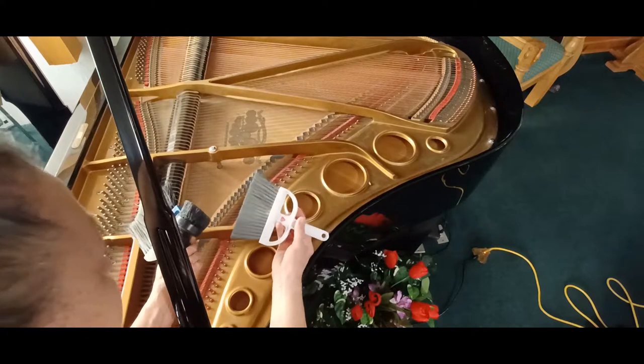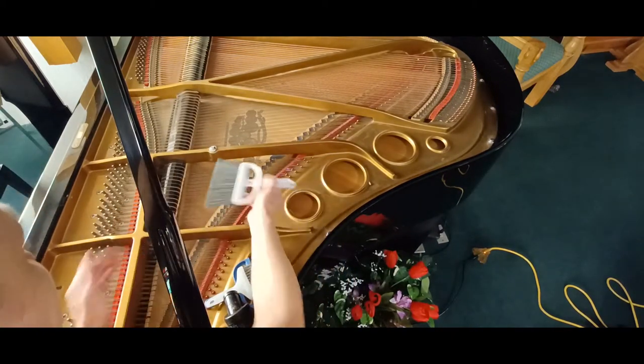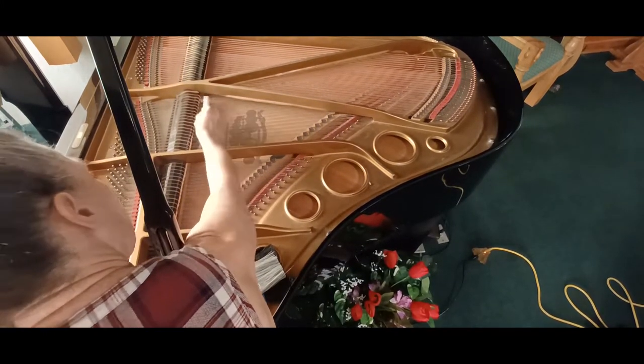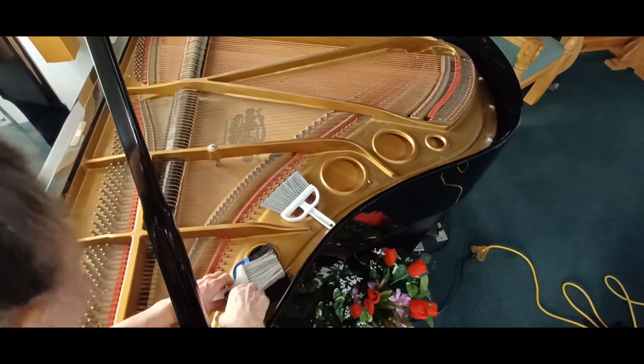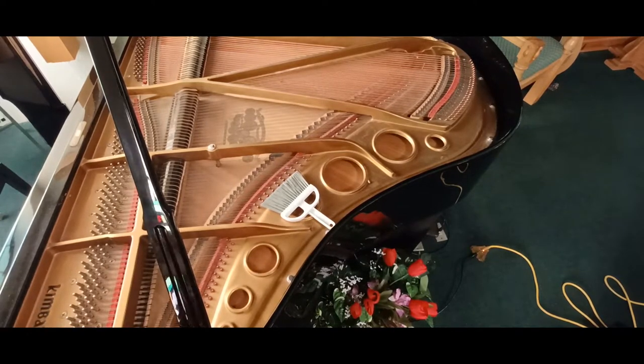This one, I need a new one of these really soon. It's starting to go. This one I try to keep as smooth as I can because it goes between the strings, and I can sweep while I'm vacuuming. But I'll show you that, yeah, this is almost gone. And straight bristles are better. Those are hard to find these days. So I'm going to do that much, and then I'll show you some more of my brushes.